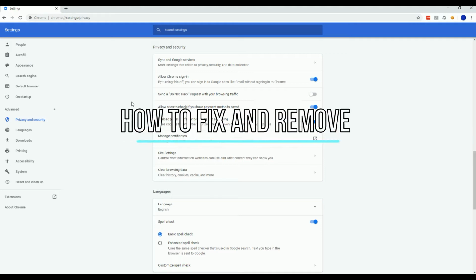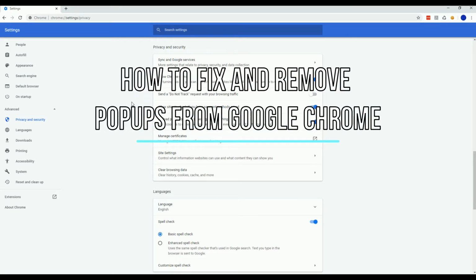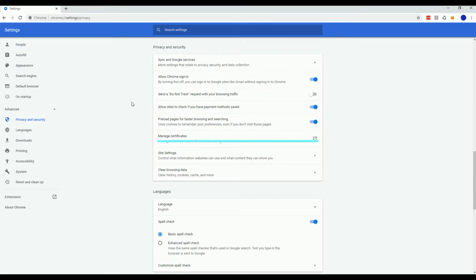I'll show you how to stop annoying pop-ups or notifications. Usually that's coming from Chrome or Windows 10 itself. That usually means you visited a website and allowed that website to send you notifications, however that might have been. You just want to stop it.